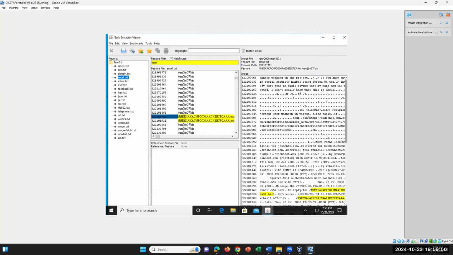Are we okay here? So you should see some information in text like this. It says, do you know why my social security number is being posted? I don't really know what it is about. So that's the body text of the email.